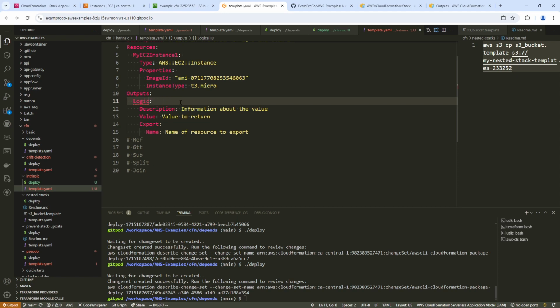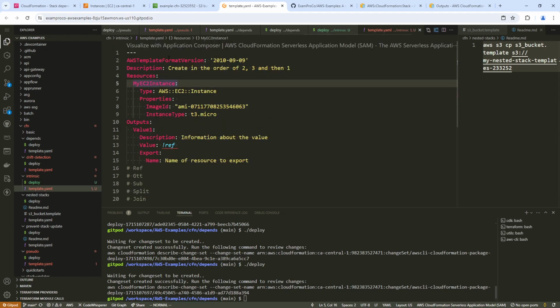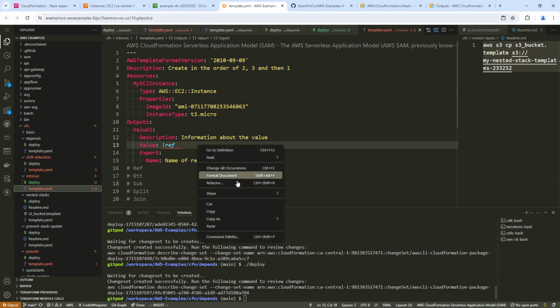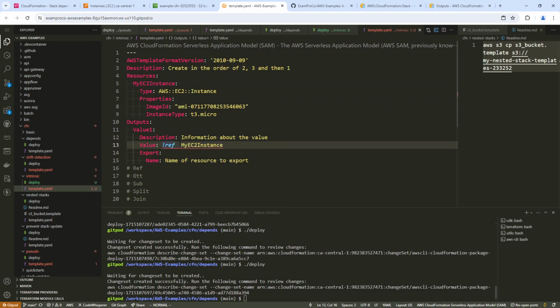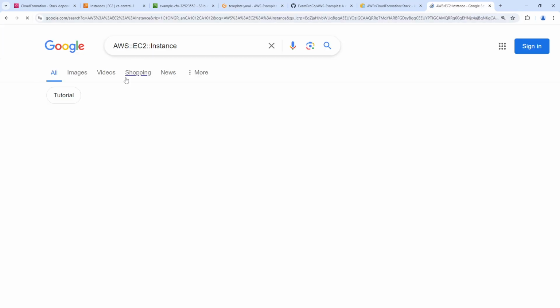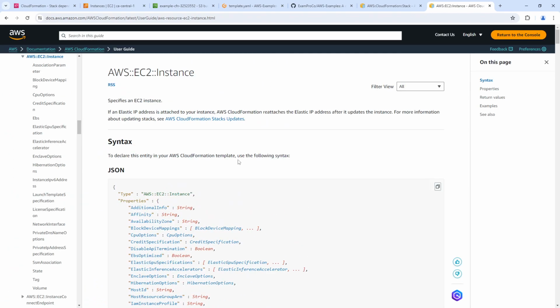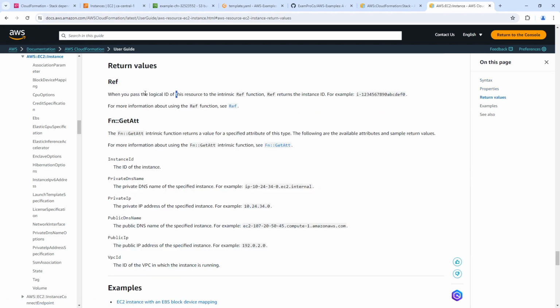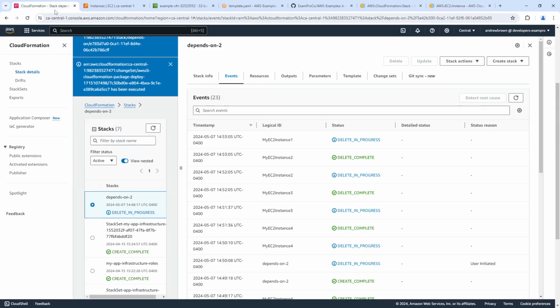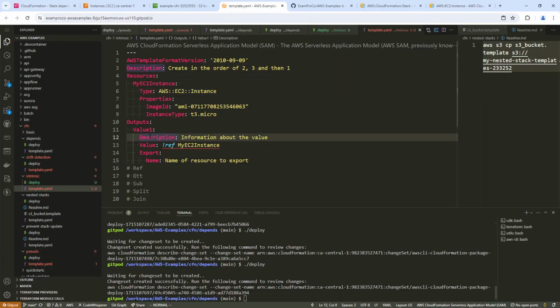And in here, we can get value. So let's just say value 1 here, and the value here is going to be ref. I'll just make this a single EC2 instance. And then we'll paste that in here as such, so we can reference the EC2 instance. Let's go take a look at the documentation for EC2 instances so that we can try to use more intrinsic functions. And if I go down to return values, this is what will happen if we return a ref. So this will bring back the instance ID. So if I go over to here, we can name this as instance ID.